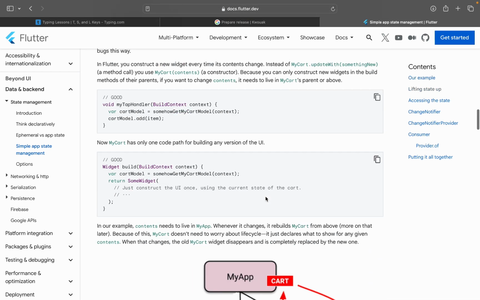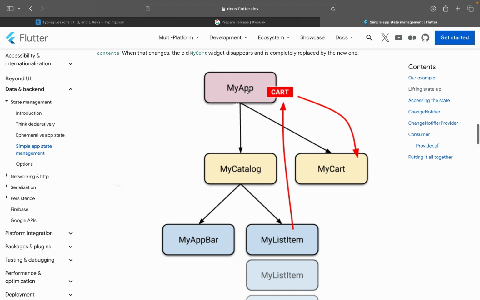So how can we do it? We can do it if we somehow keep our provider widget here in the root app, so that if there are some changes here, the changes move to my app and then my cart can also see the changes. The provider is at the top, so it can also be listened to in my cart. So we need to put the provider widget somewhere at the top so that any changes done on my catalog screen can also be listened to on the my cart side. That's what we are going to do in this video.